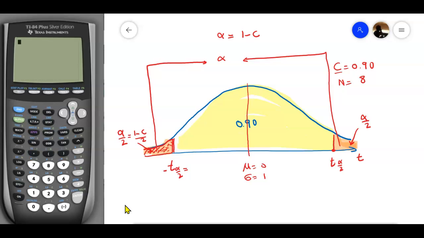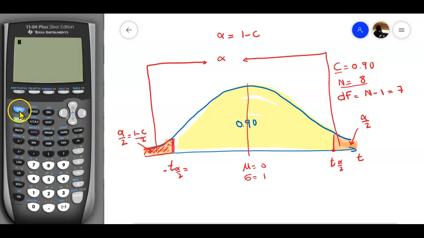Now, there is another thing that you might need as well for this. If they give you the N equals 8, actually you don't need the N, you need the degree of freedom. And degree of freedom for the T distribution is always N minus 1. So this is going to be by consequence equal to 7. I think we have other information to use. It's pretty much very similar to inverse normal, but we're going to use it for the T distribution, right?